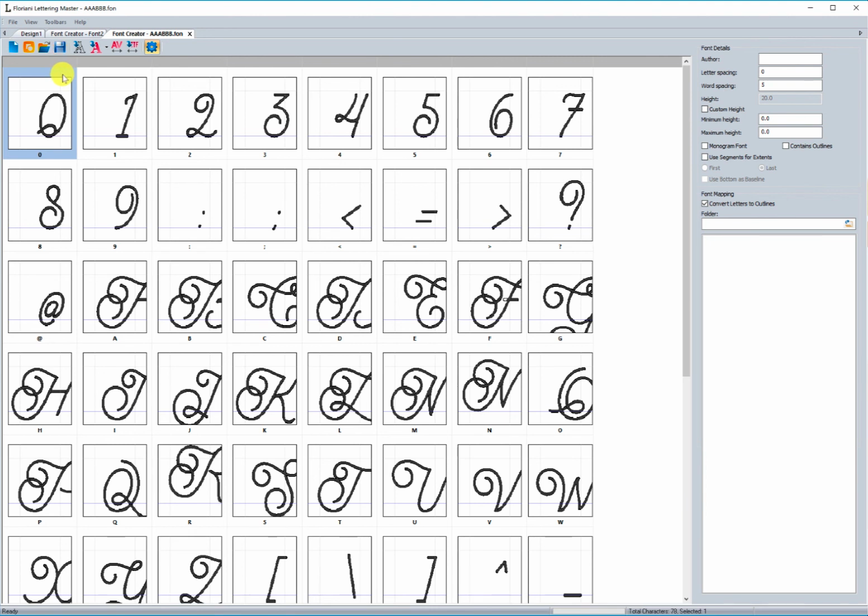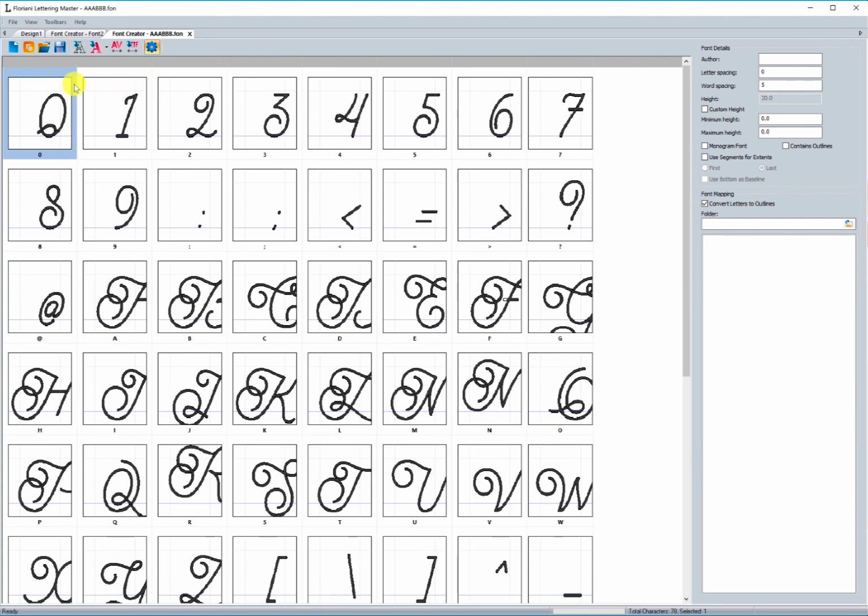And what that's going to do is it's going to save those changes for that font. So now when you go back to use that letter again, it's going to be the way that you adjusted it. I've done this a number of times in creating fonts where I just noticed there's something I didn't like about a letter or a number, and I'll just open it back up and I will make the adjustment and then just save it, and then I'll go back in and use it again.